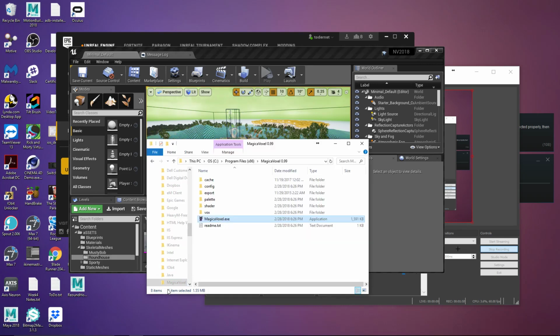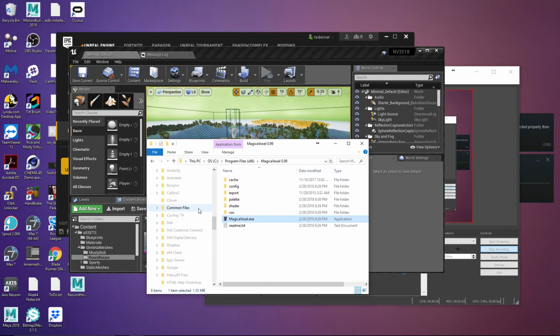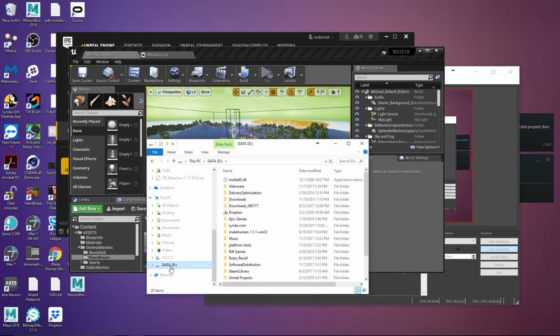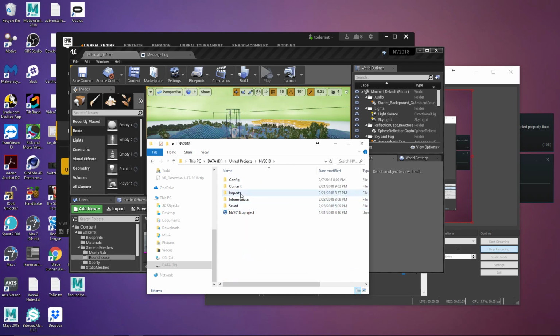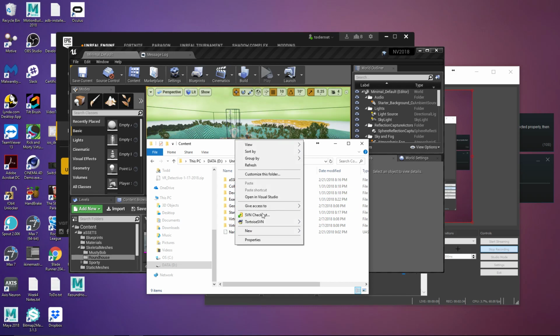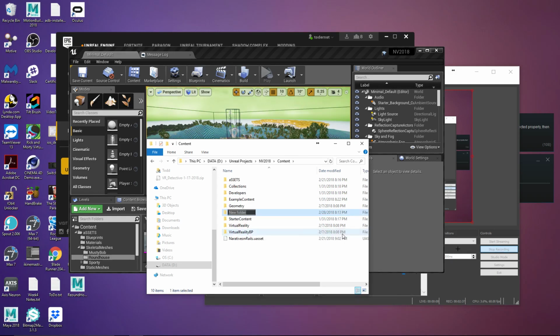First of all, the specific thing is that the videos must be contained in the game root or the game directory, in a folder called, let's see, oh, wrong one. There we go, here it is. So it has to be in a folder called Movies. That's just all it is. It has to be right here under Content and Movies.